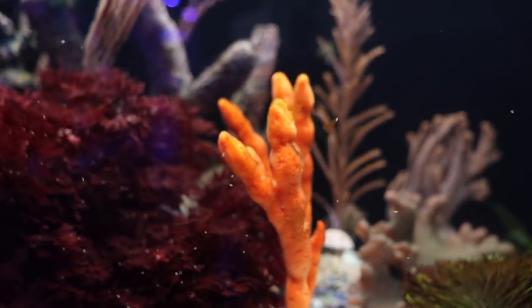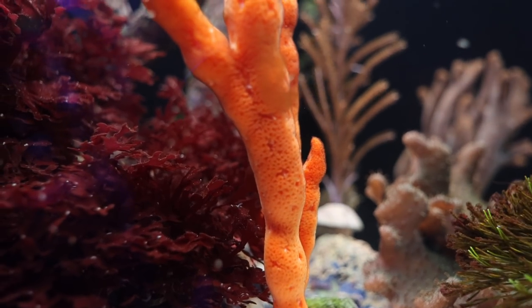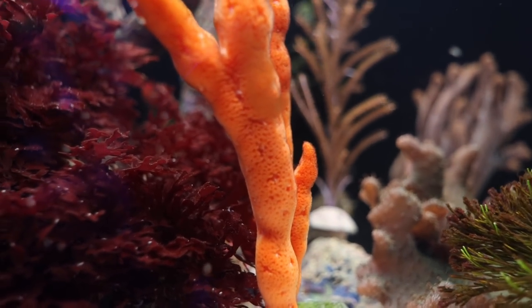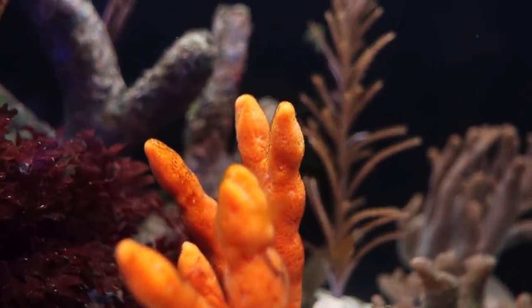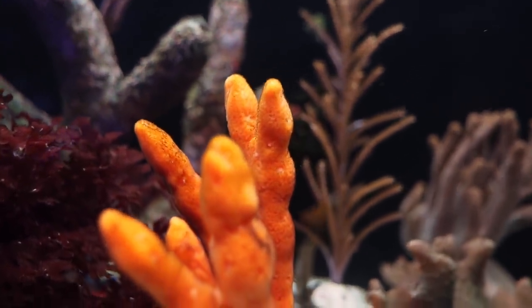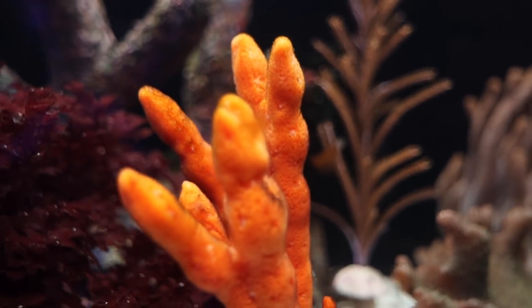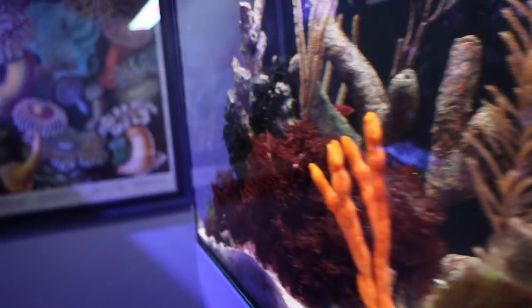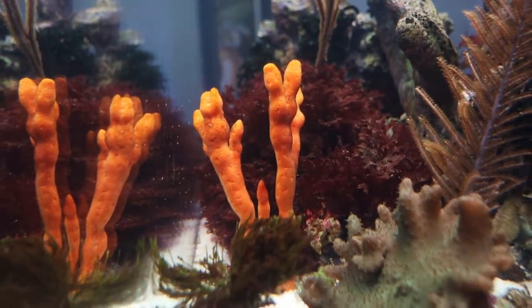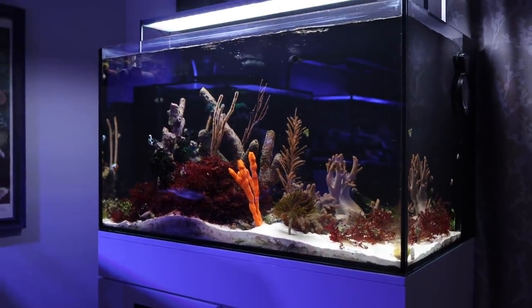You can tell when it's doing well because there's these little pores in there that these little feeders come out of, little white feeders. And they typically come out, obviously, when I'm feeding. You can kind of see those little white dots in there. That's kind of what I'm talking about. But I don't know. I'm hoping if I get my phosphates a little bit lower that this sponge will do okay. I mean, just look at the color. It's such a unique color for the tank, but I think it's super cool.